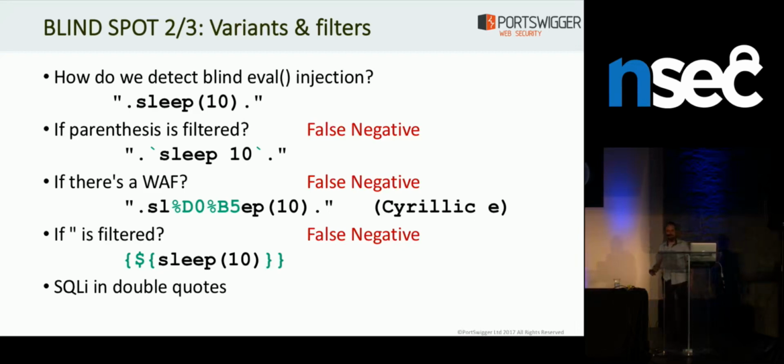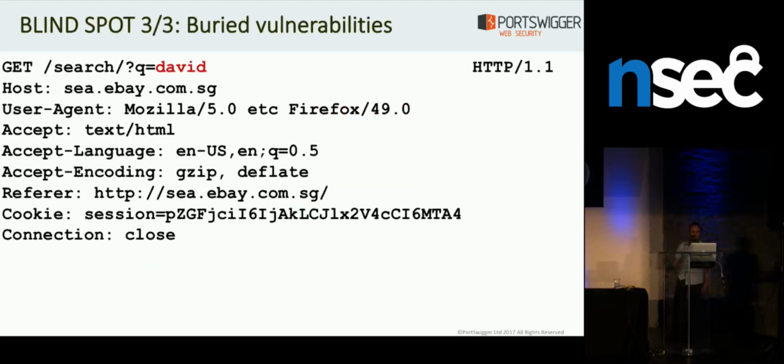So if there's any kind of variation filter, the scanner's just not going to work very well. So let's assume that the vulnerability is in a known technology and there are no filters and it's not some weird variant. All we need to do now is figure out where to put the payload.